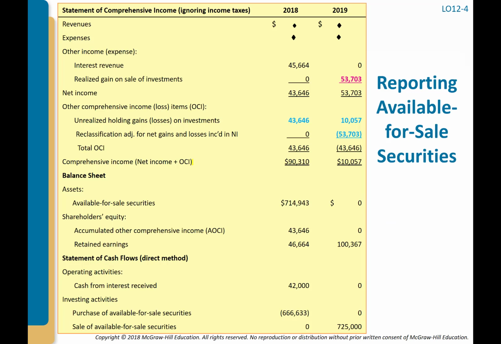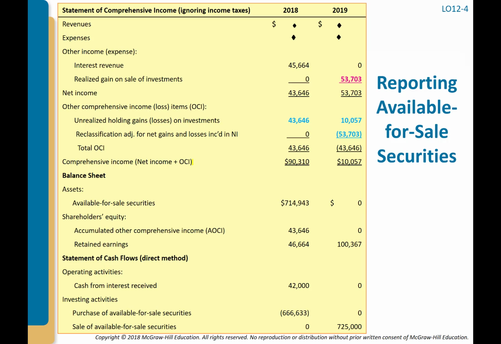We're going to credit this account right here called what? Accumulated other comprehensive income. It's like the retained earnings for our comprehensive income. So we don't put our other comprehensive income items in retained earnings. Only our net income items go into retained earnings. So now we're going to credit this account, and I like to just call it accumulated OCI, or AOCI, accumulated other comprehensive income.